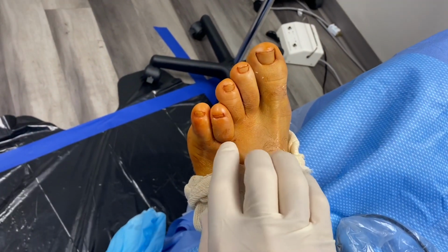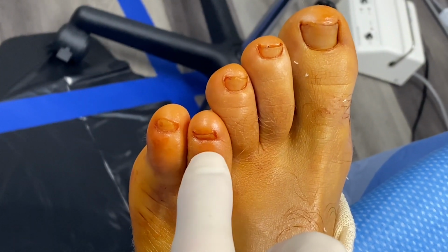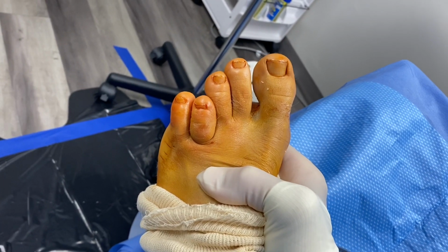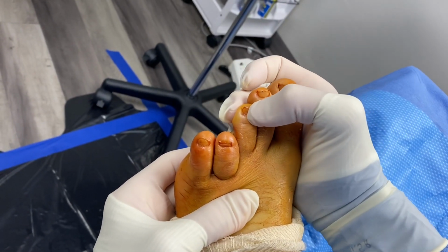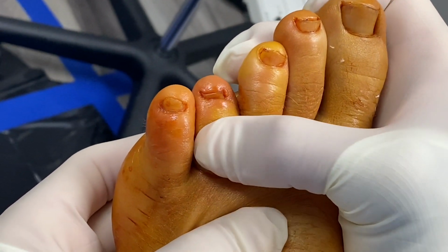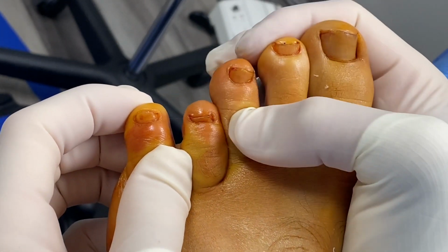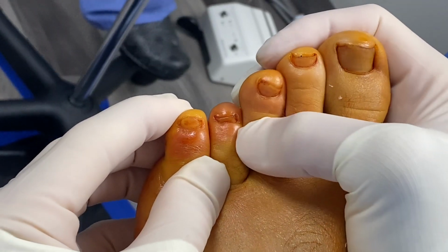As everyone can see, the 4th toe is very short. It looks like a little sausage just sticking out of the foot. There are several things that we want to do. Let me put some weight on this here. That's what the foot normally looks like. We're going to move this toe over a little bit, create more space, and bring this toe down. Can you see there? Then we're going to shorten this one, and maybe this one a tiny little bit. It's going to look like that. That's what we're looking for.